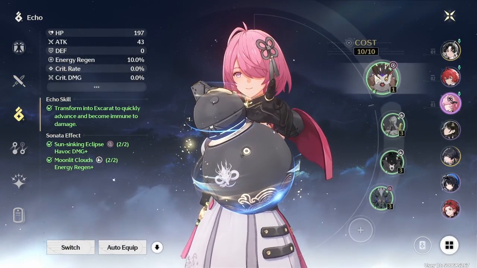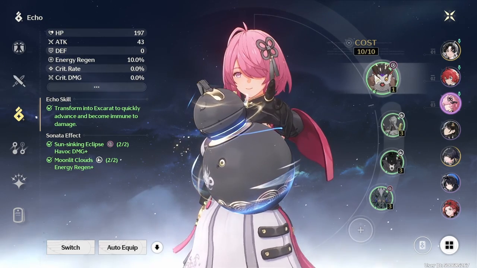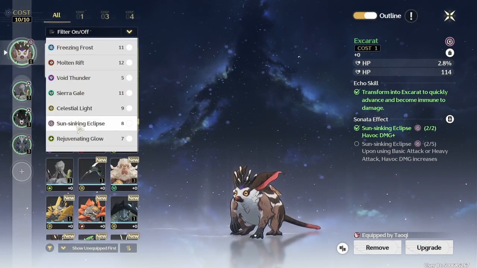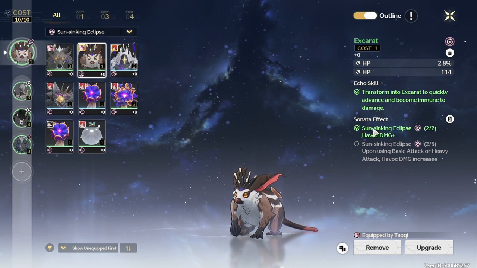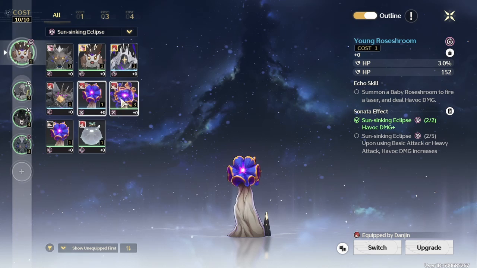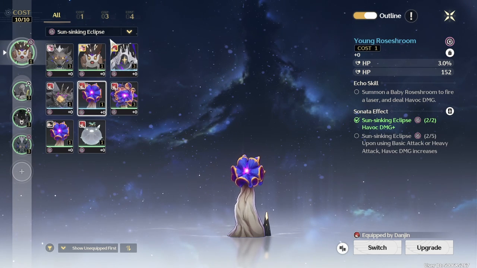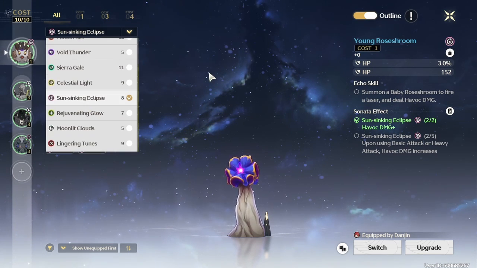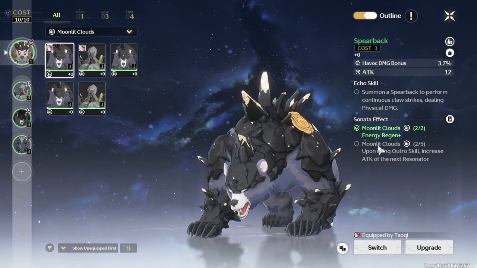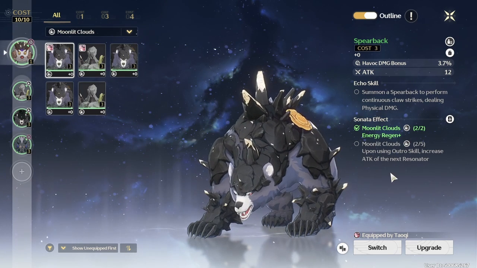Now, like I said earlier, you can run her as a main damage dealer. Her best in slot is, where is it, the clip set, the 5-piece. Obviously I'm not running it on her because I have it on my other character that I'm using mostly, but this is her best in slot. Her second best in slot is the other set that I'm running, Moonlight Clouds. It gives energy regeneration, so it's just obviously good. And her second best slot is the full 5 set, so yeah.